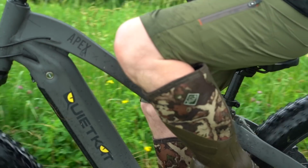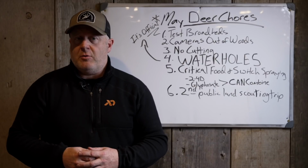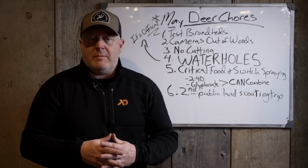If I need to add a spot or 2, let's say I pick out 5 or 6 spots, 2 or 3 are duds because they're based on old rubs, old scrapes. I'm not seeing the historical sign in the areas I think there should be. Then I'm moving on to a couple new spots.